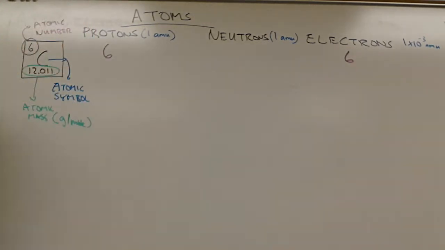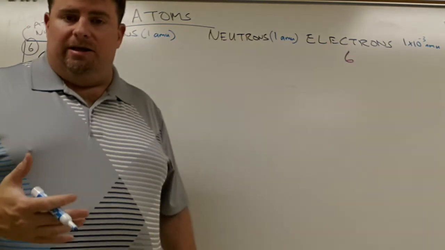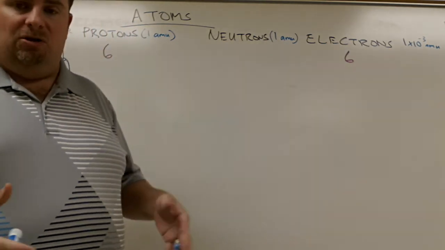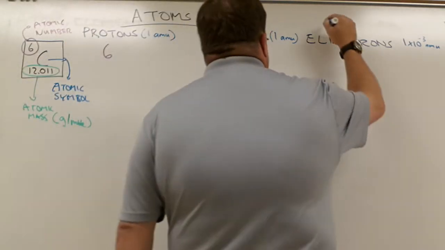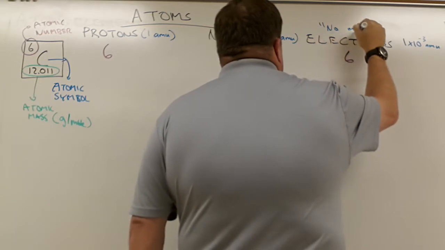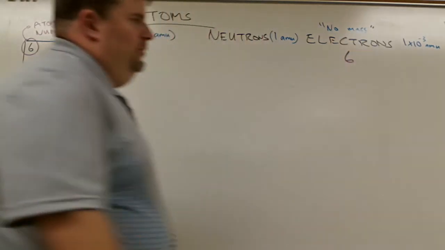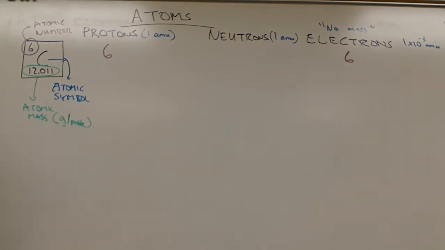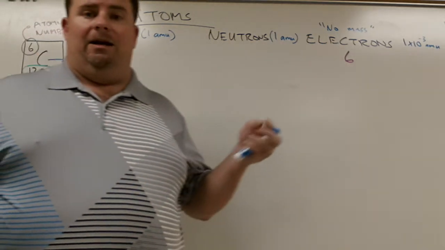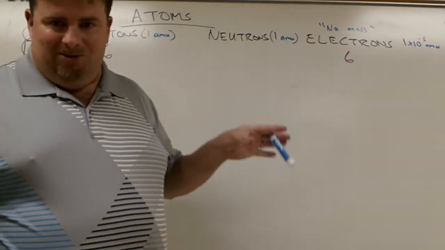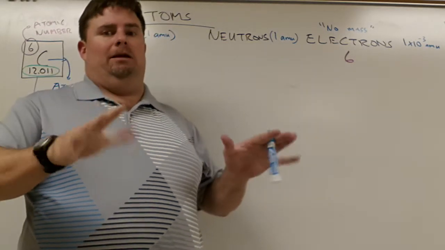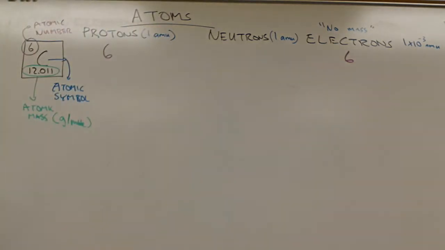What that means is, for chemistry purposes, whenever we're calculating these weights, we tend to ignore electrons because you're going to need a lot of electrons in order to start influencing the mass of a molecule. We're going to say that those are essentially no mass, because it's going to require so many electrons that we're going to need an atom with a molecular weight of 1,000 to really make an impact. And as we'll come to find out, those don't exist. So we're going to say electrons don't have any mass. The things that we're concerned with are protons and neutrons.